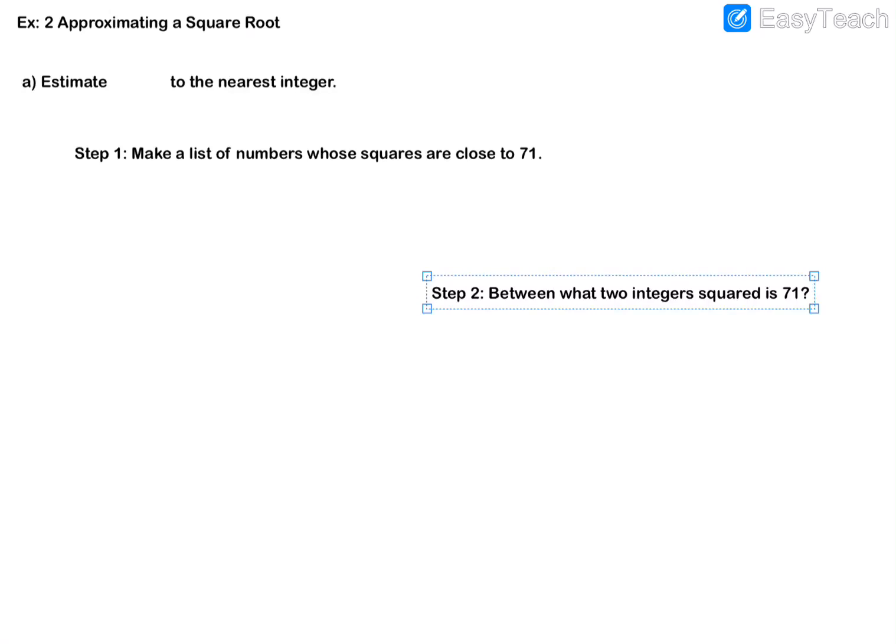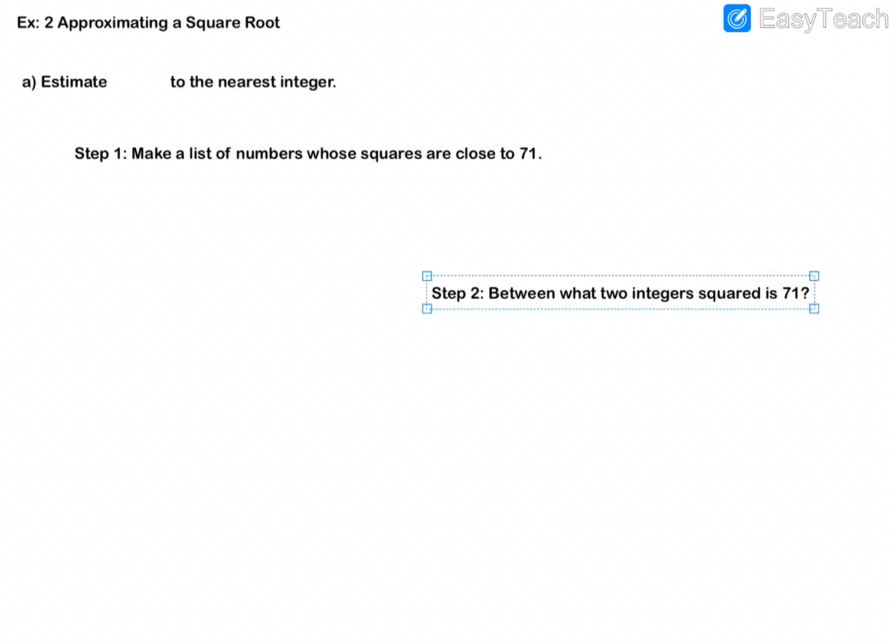We are going to continue on with chapter 7. We finished up chapter 7.3, which was the Pythagorean theorem and the distance formula. And we started 7.4, where you had to classify real numbers and determine whether a number is irrational or rational and be able to classify beyond that. So today we're on example 2 of 7.4.